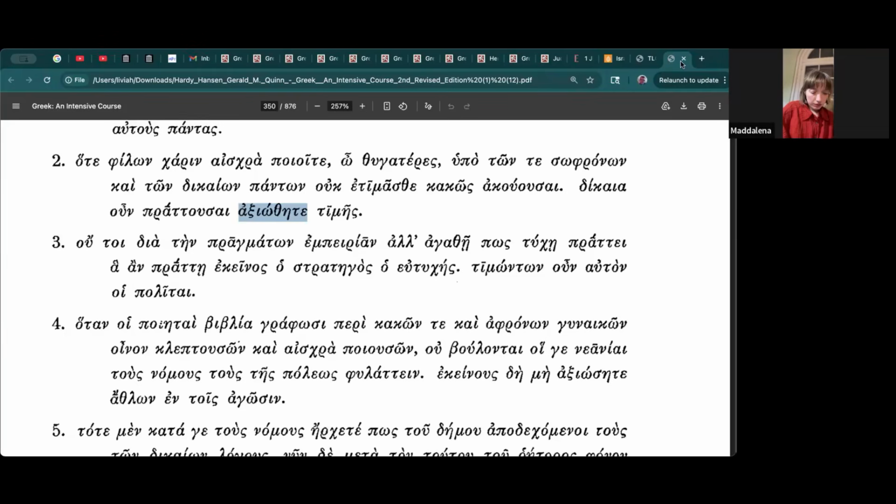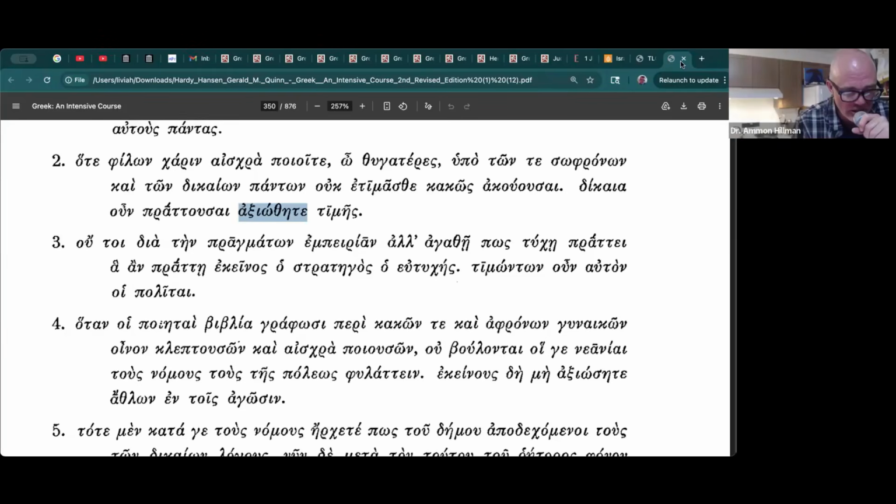If you want to hedge your bets again with the participle, "just doing just things" sounds kind of like "because you are doing just things" or "by doing just things," right? Be worthy of honor. The participle there is setting up for you the circumstances of what's going on, because you're doing things that are just, right? Now you can be worthy of honor.